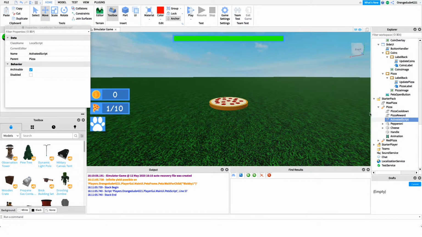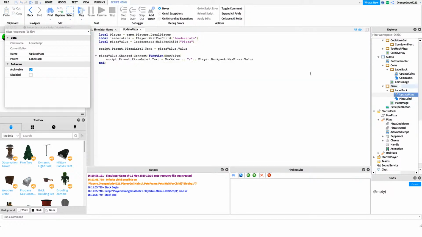We could set it whenever the pizza's changed. Yeah, let's do it like that. So right here in our update pizza, whenever it's changed, we'll just say... I'm just trying to work this out in my head. How are we actually going to set this up? When the tool is equipped, Viking says. So when we have the tool, so what? So you're saying we want to check if the tool is equipped?